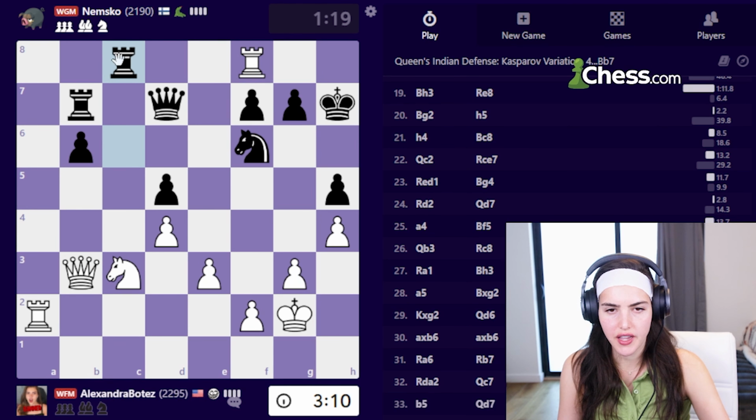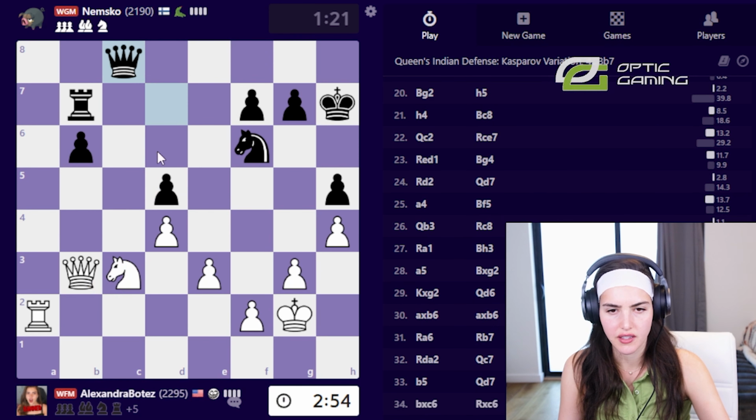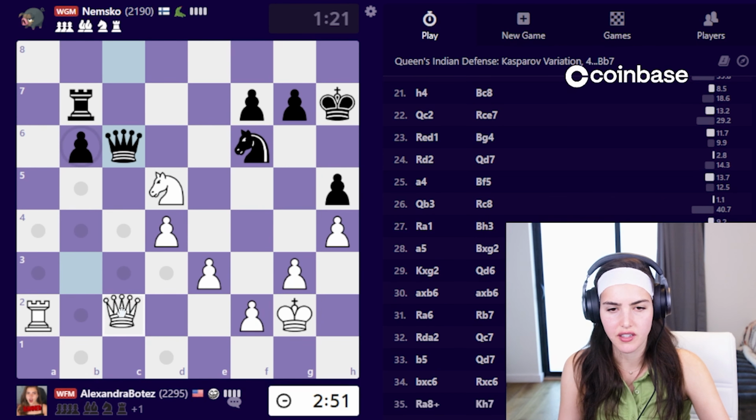So if I take, queen takes, knight takes, queen here, then how do I defend my pony? Oh, I go check, queen takes, take, take. Easy. Unless I miss something, then it's not easy. Check.